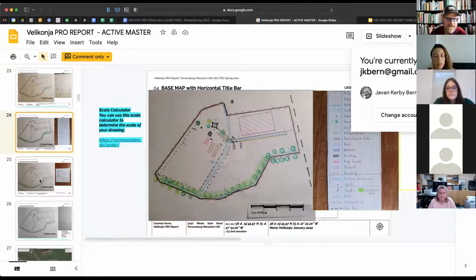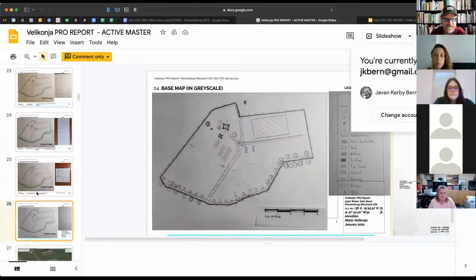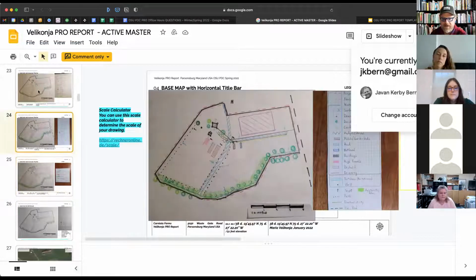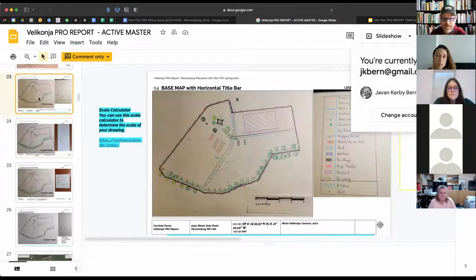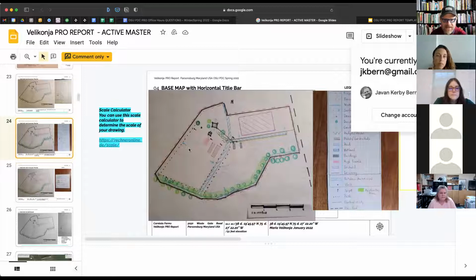The only thing I said to her during my feedback is that there are a couple of different elements here, and there are 3 different legends, and I would just unify them so that we have one legend and one background. And then the other piece was that we need to understand what the ground cover is overall. But I wanted to show a great example of just a very simple drawn base map, and that it can be this simple. Because I think a lot of people think that to become a designer, you have to be a digital designer, and that's not the case whatsoever. We can definitely work in different ways here.